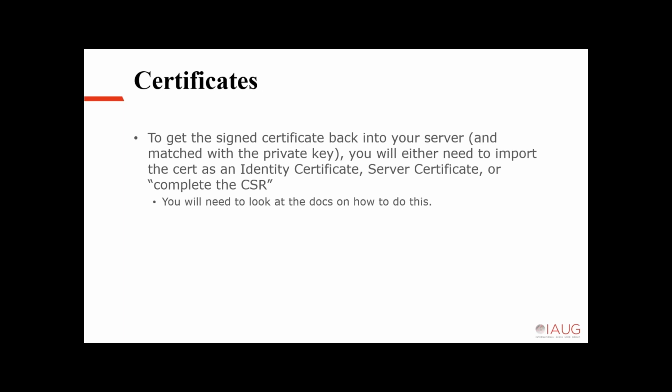To get the signed certificate back into your server and match with that private key, you're going to have to either import that cert that was signed by your certificate authority as an identity certificate, service certificate, or sometimes they give you an option to complete the CSR. For most Avaya products, you're just going to be importing that final certificate, and it's going to know to match things up.